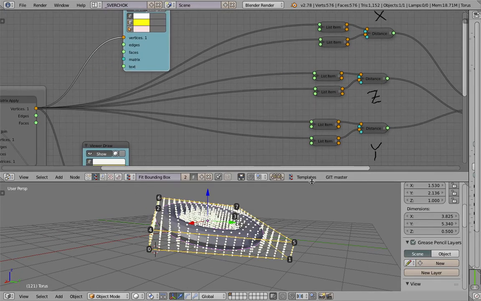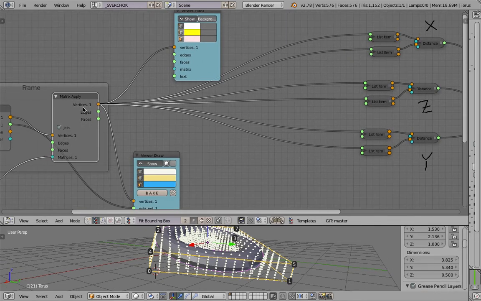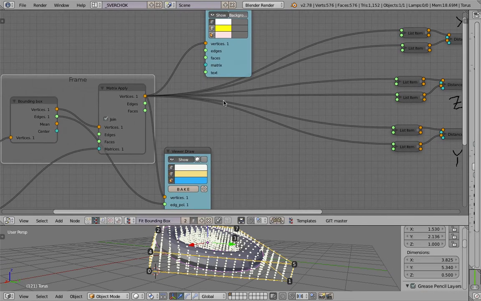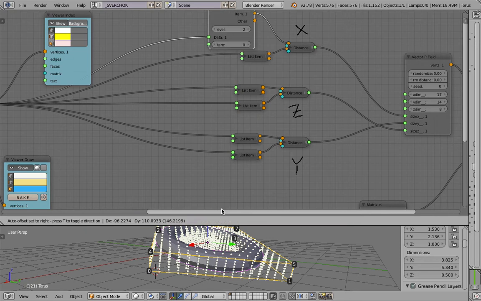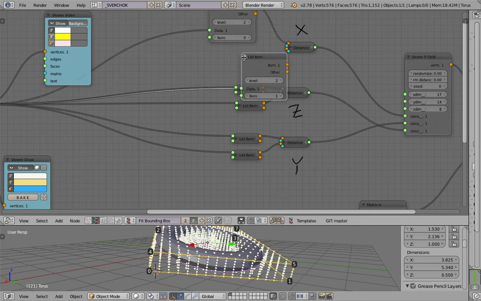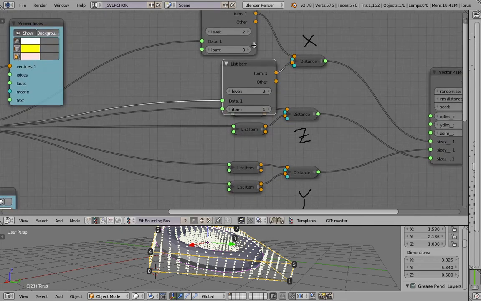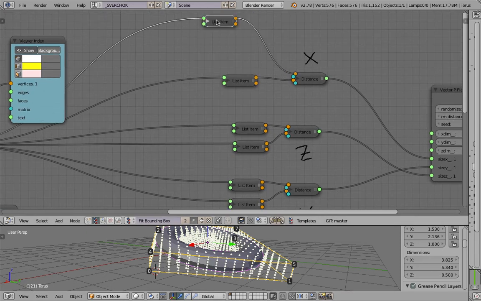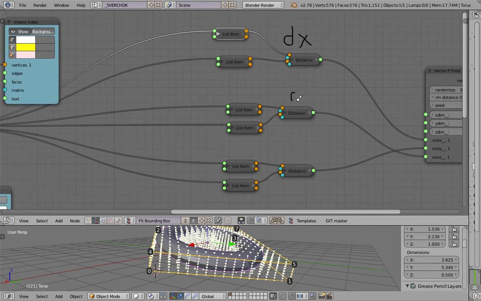I'm just grabbing the output of this bounding box vertices and measuring it. So I'm listing the items between, you see, index 0 and 1, you're going to get basically the dx, and then you get the dz, and then the dy.